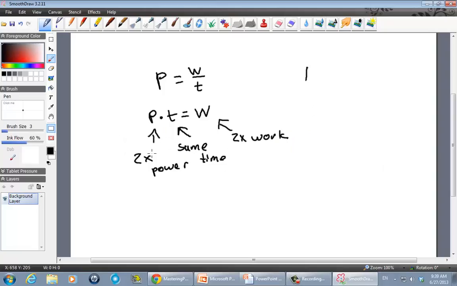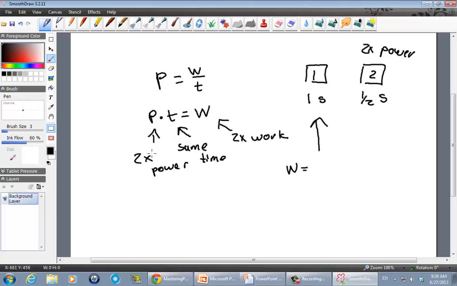Okay, so let's say we have one engine, I'm just calling that an engine, and it has power 1. And I have another engine, and it has power 2. So this one has twice the power. Now we said in the same amount of time, it could do the same amount of work. Well, now let's look at half the time. So this one will operate for 1 second. This one will operate for half a second. Okay, so let's look at this one.